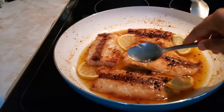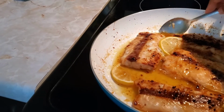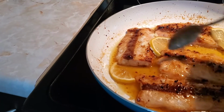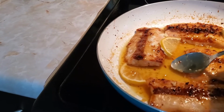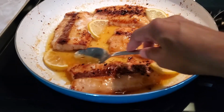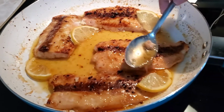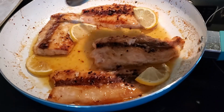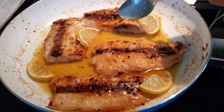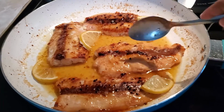Okay, guys, this is what the salmon looks like after about 6-7 minutes. I didn't put it in there quite 10 minutes because this salmon is a little thinner than normal. So I'm going to baste it a little bit, and then I'm going to put it back in the oven for a little bit longer. But as you can see, it's looking so good and it's so tender as well. So let's give it a few more minutes and it will be done.